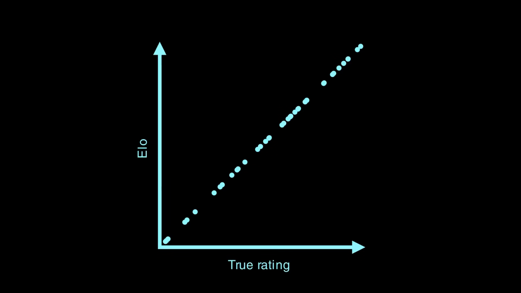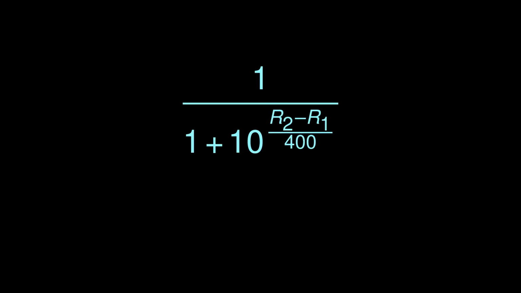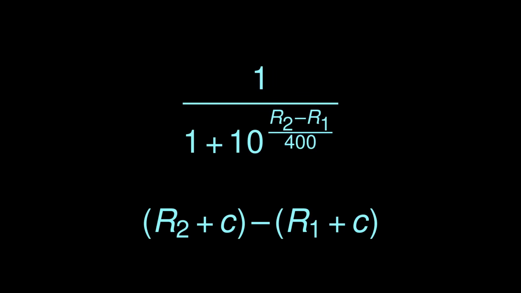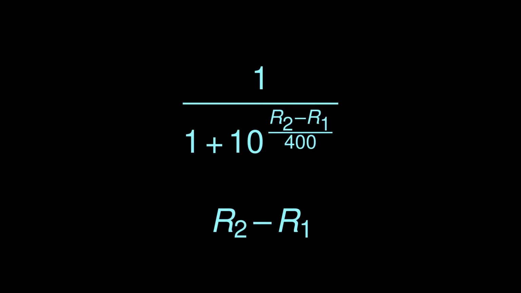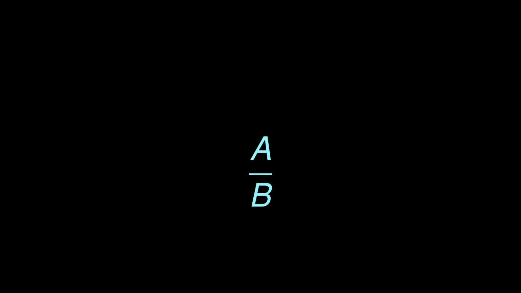There's just one problem. If you inspect the logistic formula more closely, you can see that the probability it predicts depends only on the difference R2 minus R1. This means that if we were to add the same number to each rating, the formula would predict the same probability. And that means that if we take the true ratings of all of the players and add the same constant to them, the resulting shifted ratings will predict the same correct win probabilities. This reflects the underlying ambiguity that if we multiply all the players' strengths by some positive constant, the odds of any player winning also remain the same.